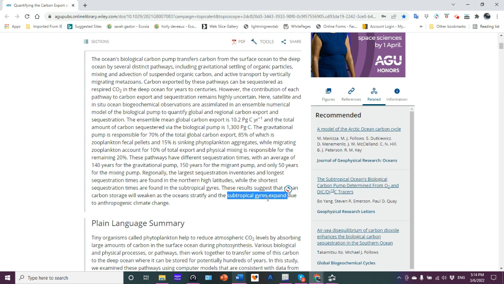But this to me is profound, as that has major implications for the physics of the ocean, but also major implications for climate overall. Because if the subtropical gyres expand, the stratification expands, which means the sequestration decreases greatly, and also the heat content will build up more so in the upper layers, and that will eventually diffuse back to the atmosphere along with the CO2. So, very interesting, and we'll talk soon.